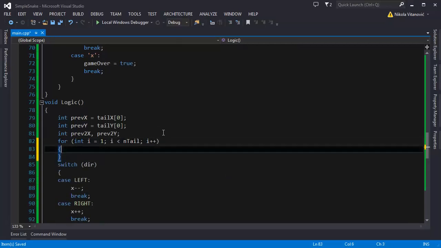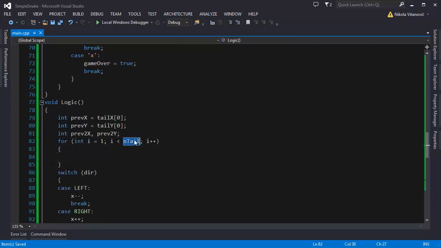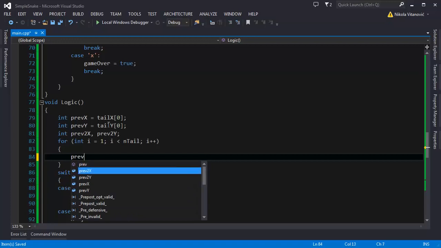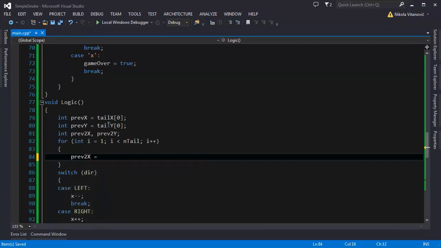The for loop will go from 1 to, for example, if the tail is 3, it will go 1, 2, and it will end. Now we're going to remember in these values the current position of our segment.